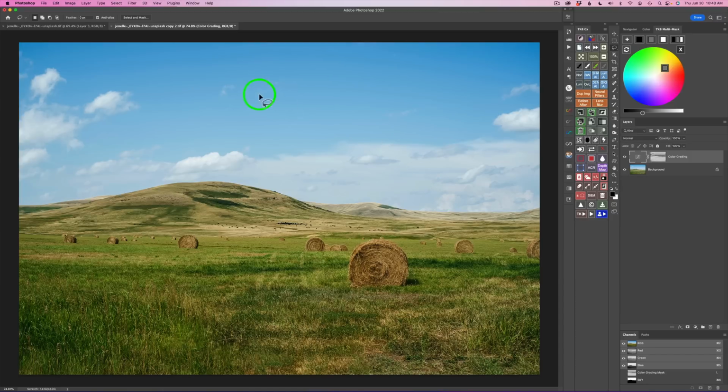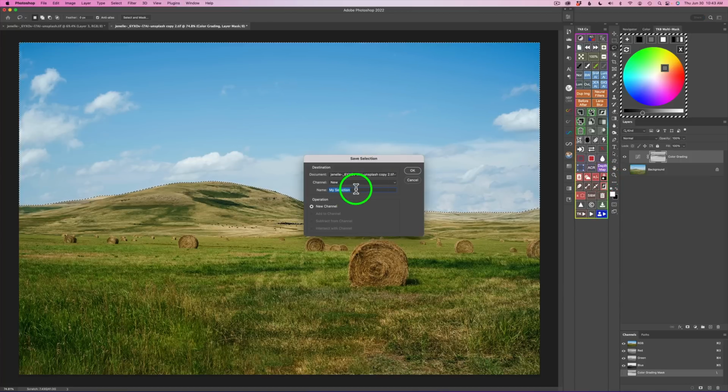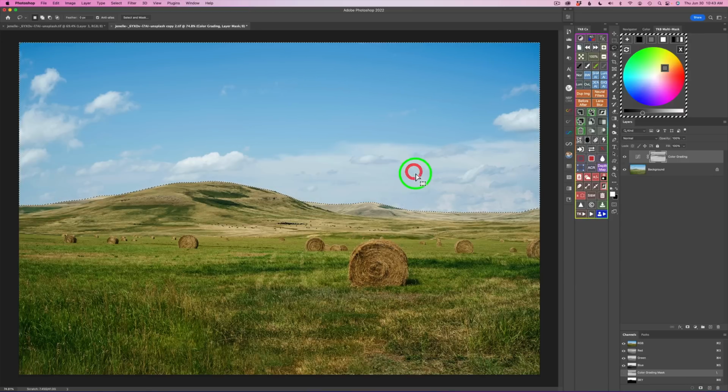The next thing I want to work on is the sky. So I'm going to save out a sky selection because we're going to be using it later on. To save out the sky, click on this button on the CX or combo panel, and then Photoshop will select your sky. And then you want to save it as a channel. So click this icon right here or this button on the CX or combo, and let's just call it sky. S-K-Y, sky, and click OK. And now you'll notice it's right down here in your channels palette saved as a channel. And now click here to deselect your selection.